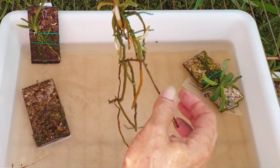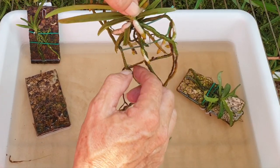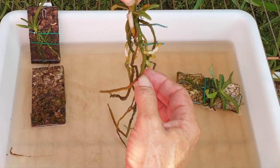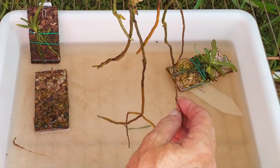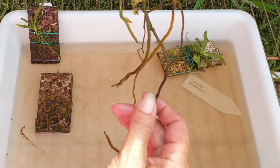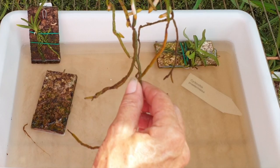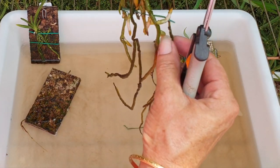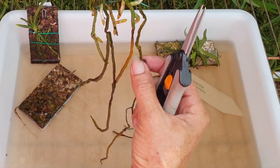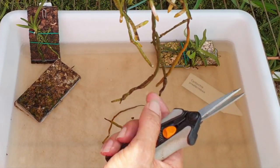Concentration 101. Okay, Orchitop is a semi-hydroponic kind of growing, so they always recommend that roots go all the way to the bottom of the pot when you pot the orchid up. I don't mind if there are some dead roots at the bottom, but I'm contemplating whether I want to leave all these long, straggly ones there. They still serve a purpose. It's not really a biggie because all of my media is inorganic, so it's not like the pot is going to decline and the medium get acidic. That's just not going to happen in Orchitop with lava rock.